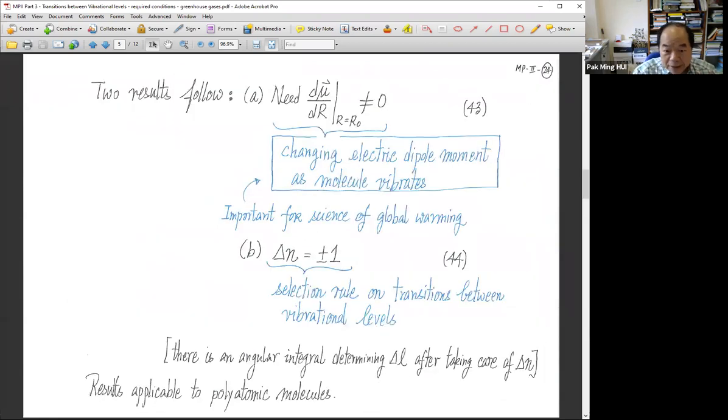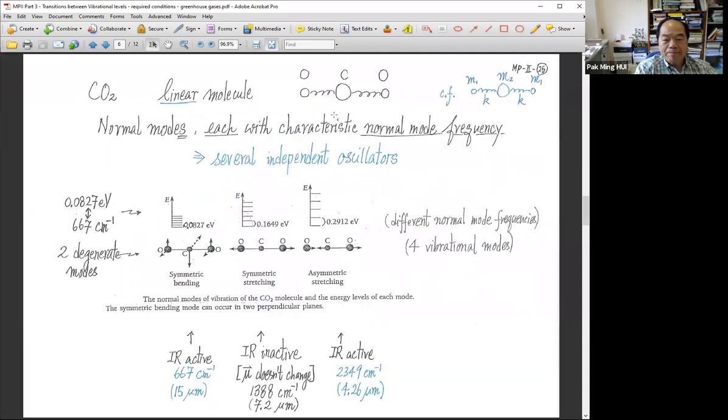I already discussed this, okay? All in all, during vibration, the electric dipole moment is changing. Why am I emphasizing this, okay? I would like to introduce two pieces of important information to you. Your generation should care about climate change, and two molecules are particularly important in this discussion. One, nowadays becomes the bad guy, but it's innocent. Well, it just happened to be like that.